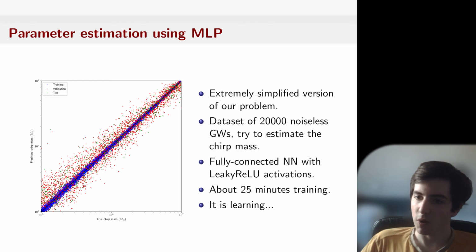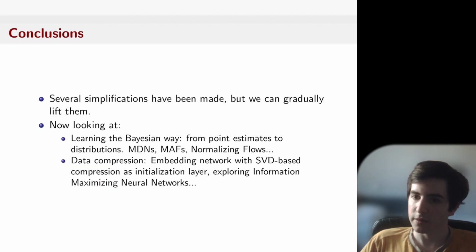You can see that while it is not exactly great, it still did learn quite a bit from the training data, and the validation and test data also more or less follow the trend, letting us know that the neural network is indeed learning something, which is a very good sign considering the small dataset and the very short training time. Okay, so now to wrap things up. For this multi-layer perceptron, we have made several simplifications, but given that we have the tools, now we should be able to creatively lift them.